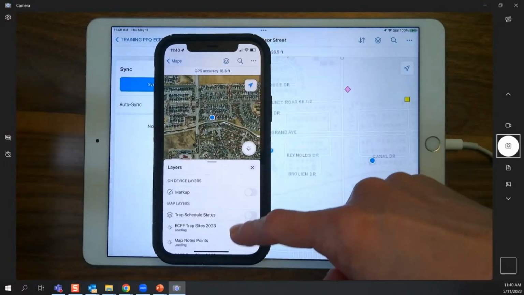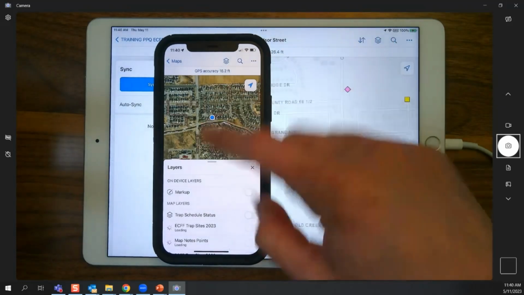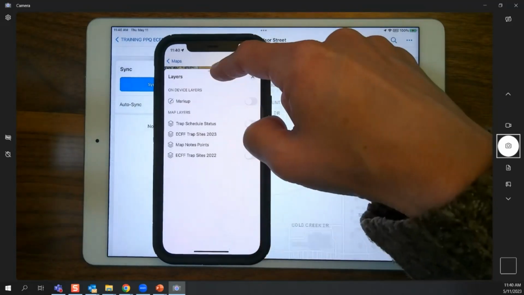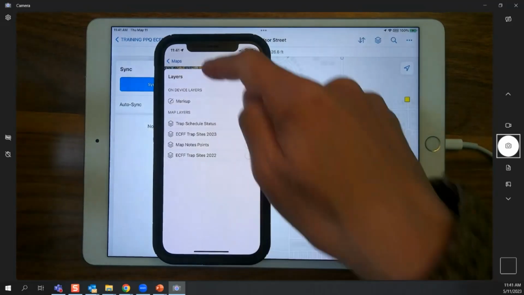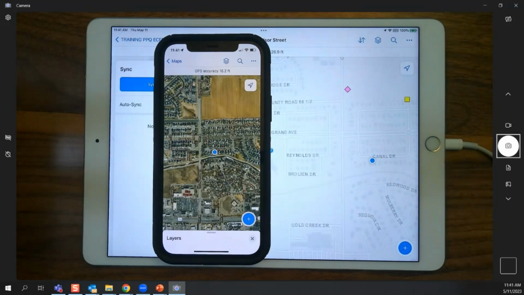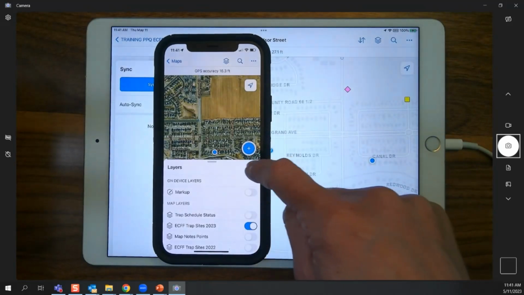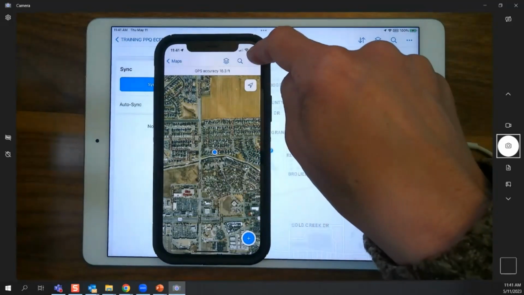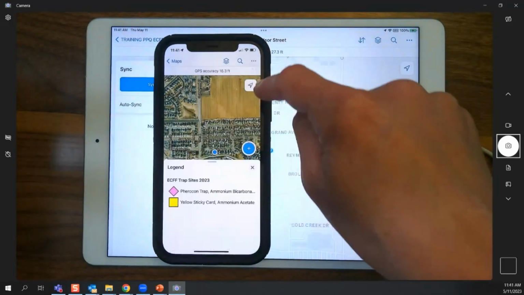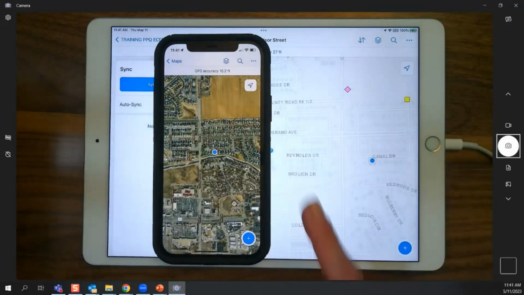If you open the layer menu, it kind of half screens you and keeps the map view at the top half, but you can tap and pull this for a bigger view, or even tap and pull down for a little less view, keep it kind of minimized there, or exit out of it entirely. And the legend is also here for you, depending on the layers that you have enabled. There they are.